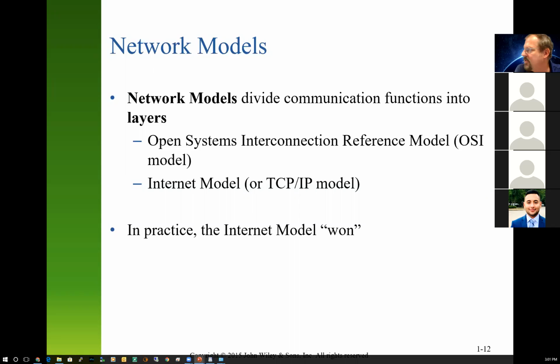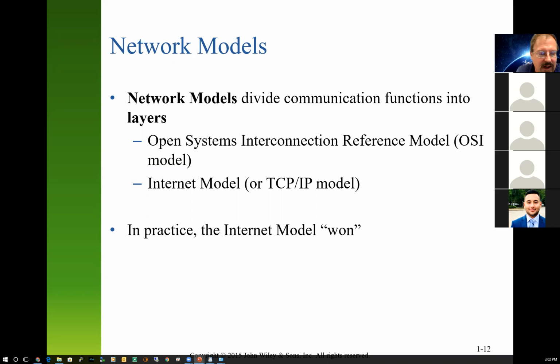So the Open Systems Interconnection Reference Model, the OSI model, was developed by the ISO, by the way. It's a little confusing: the OSI developed by the ISO. The ISO stands for International Organization for Standardization. Why is it not called the IOS, you might ask? That's because it's written in French. It's a Swiss organization.